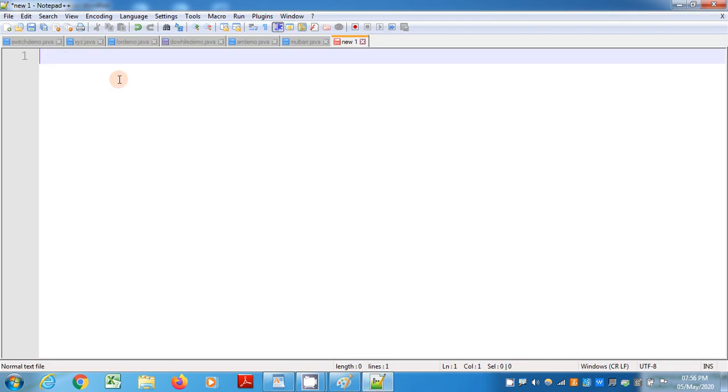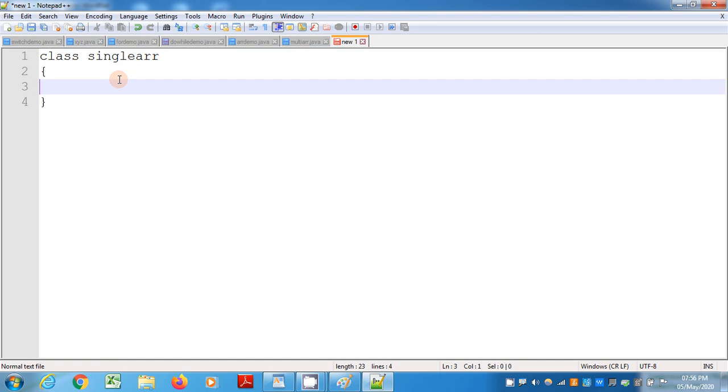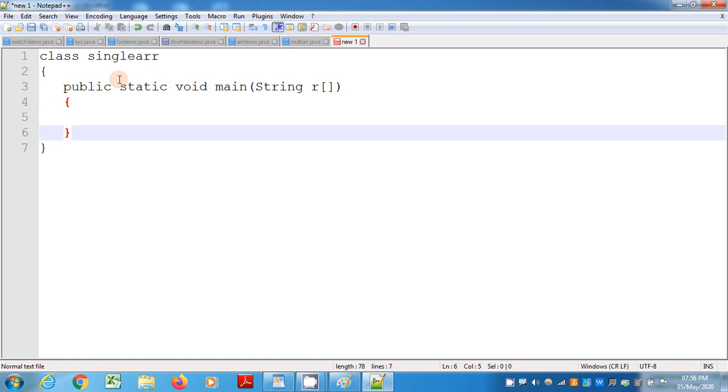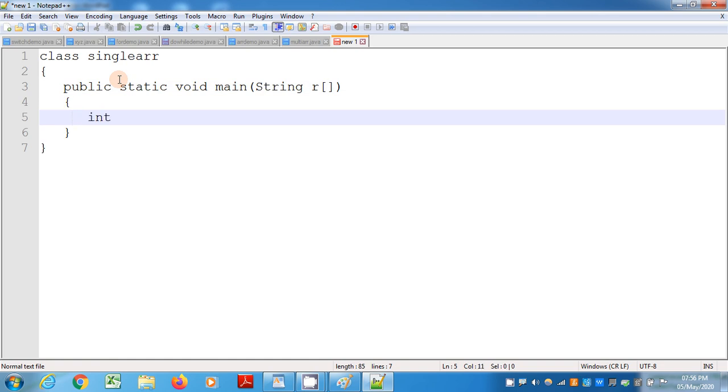Here I'm creating an array, so arr, and here I am taking static assignment.